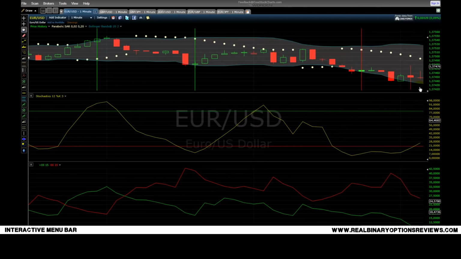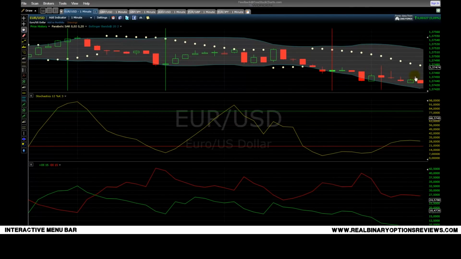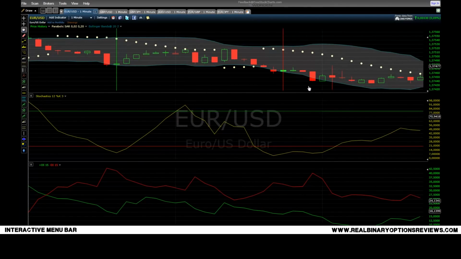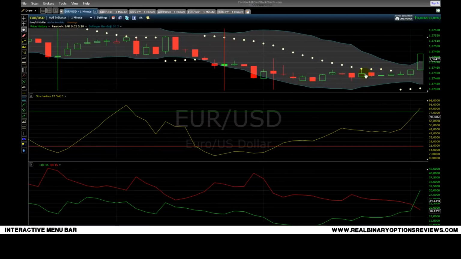Now, if I see a break of a red candle below the Bollinger Band now, I'm not entering, because it's a possibility that this has developed into a downward trend. So I just want to wait. Okay, so now you can see we again came into the range, so even if it had a possibility to develop into a stronger downward trend, it didn't happen.